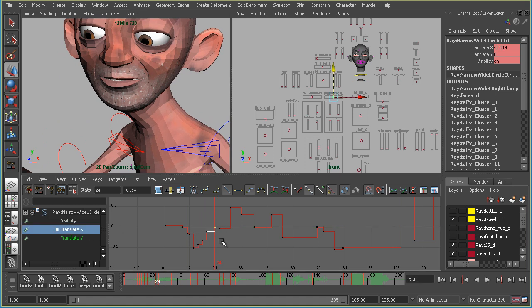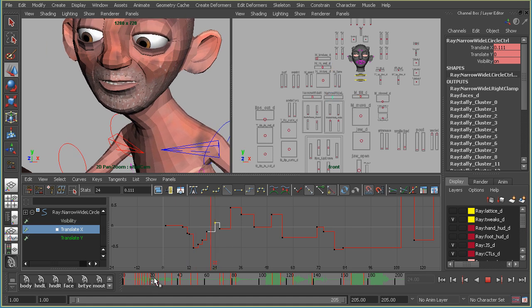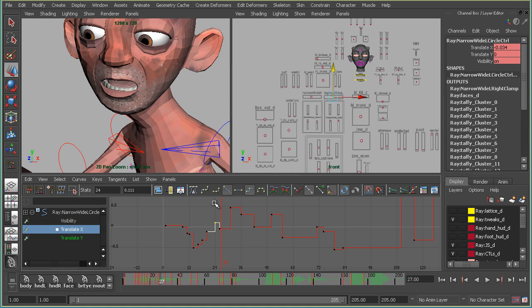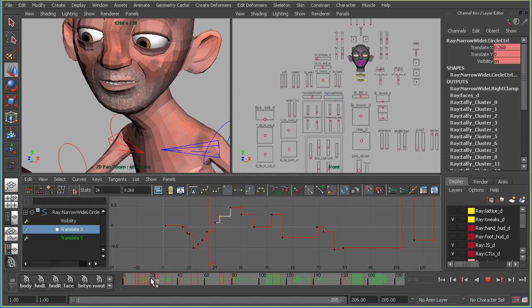Here I'll keep it going a little bit. Then here it narrows, and it probably doesn't need to, so I'll just widen it.